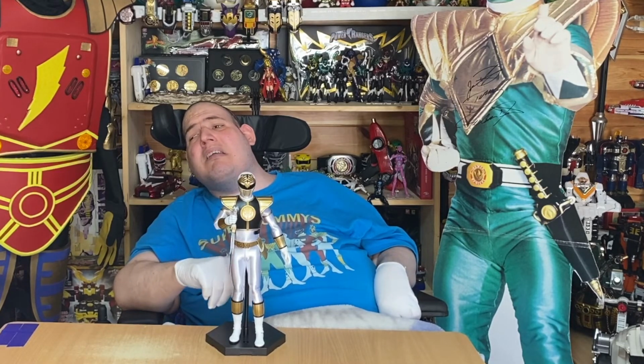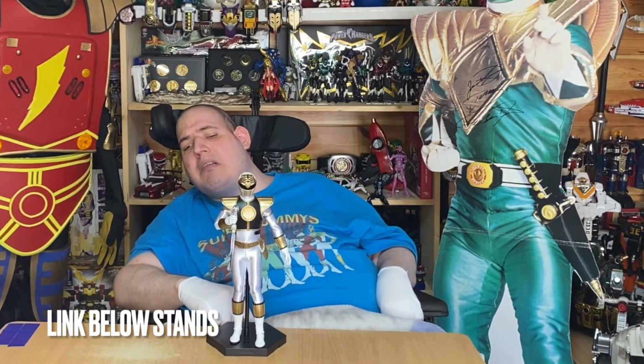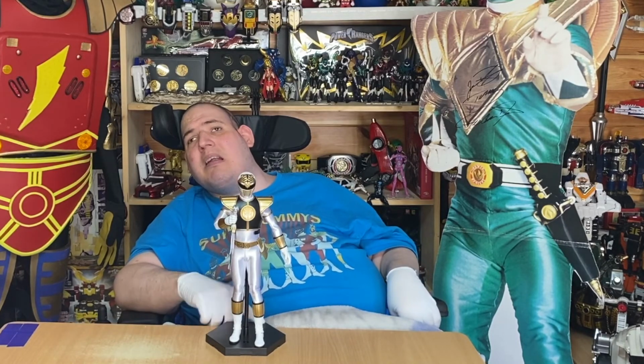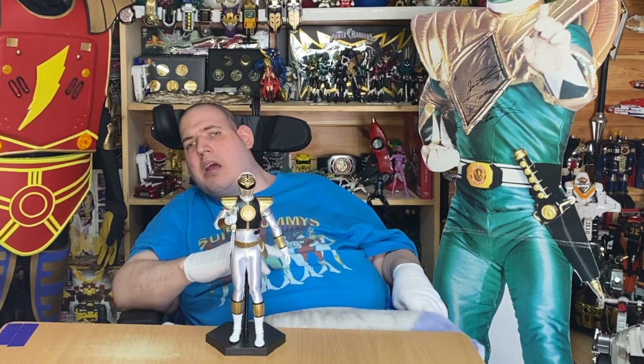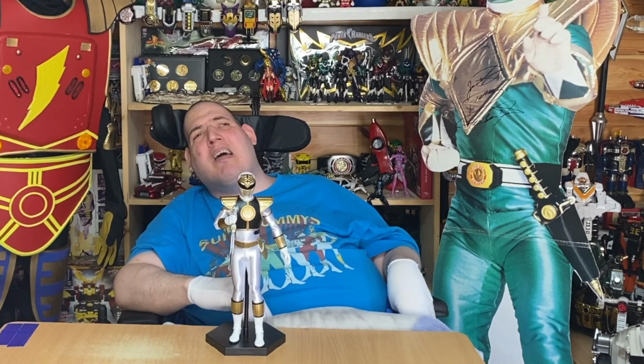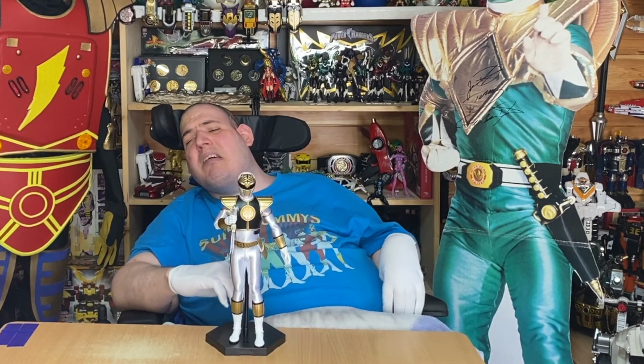By the way, the stands I used for 12-inch figures, which these are just above 12 inches, work perfectly. And so I'll put these down below as well. They do have quite a bit of weight to them as well, which is nice because you're not scared you're going to knock them over. I know exactly where I'm going to put mine, but I'm not going to tell you yet until I've reviewed them all. But yeah, that's it for the White Ranger.